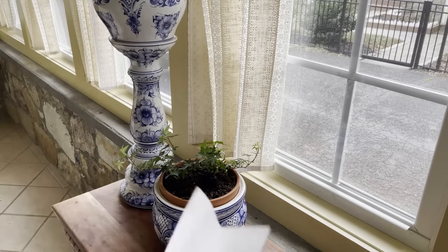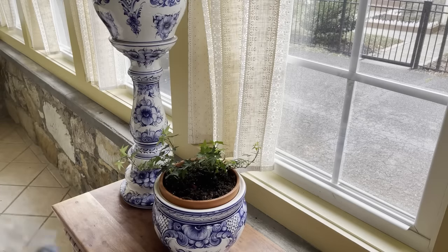I'm going to place in these candle picks. Excuse me, sorry. These were purchased from Hobby Lobby.